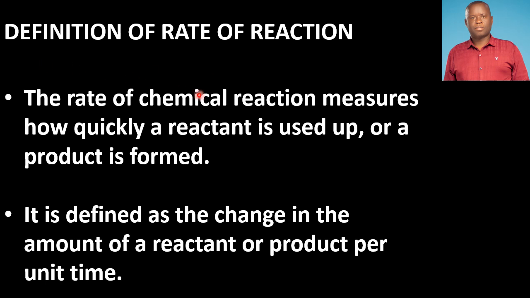I hope you got the definition there. That's very important. You can try to put this in your own understanding, which is what we encourage all the time: when a definition is given to you, you should be able to frame it in your own understanding without changing the meaning. So what is rate of reaction again? It's simply the change in the amount. The change can be an increase or a decrease. A decrease occurs on the reactant because reactants are used up in a chemical reaction, while products are forming.